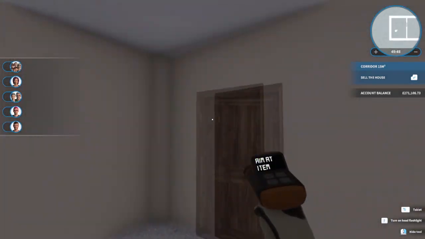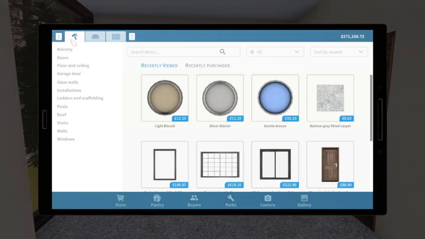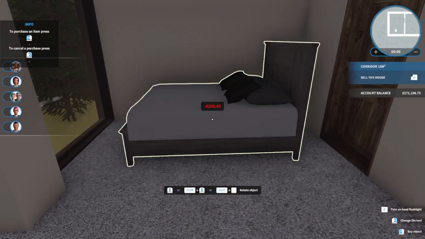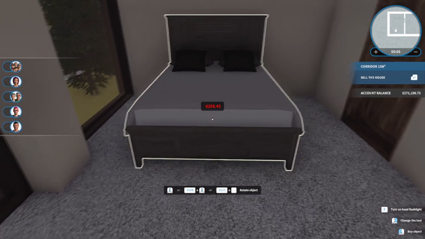Okay, guys, so that is the wall we've gone for. It's light biscuit I've gone for. It seemed to go, for my eyes anyway. I quite like it. If it doesn't, then I'm sorry. Like I said, being colourblind doesn't really help me in everyday life. It is hard.